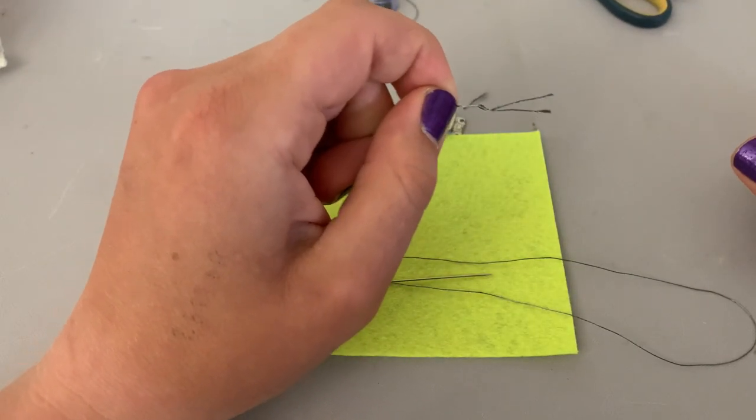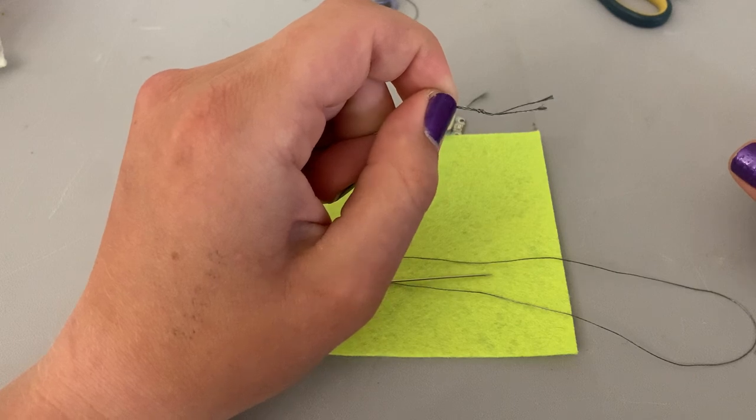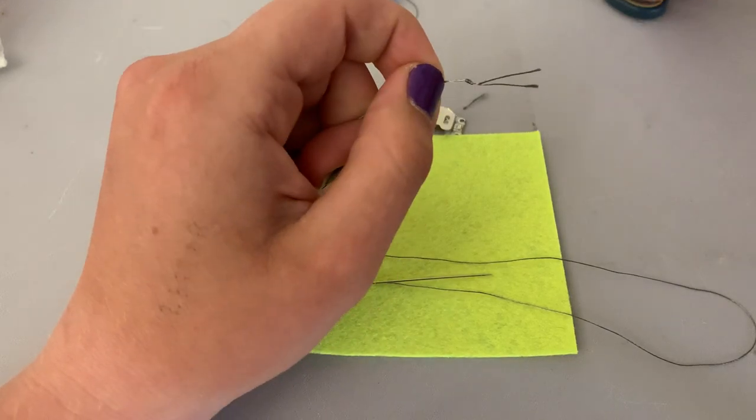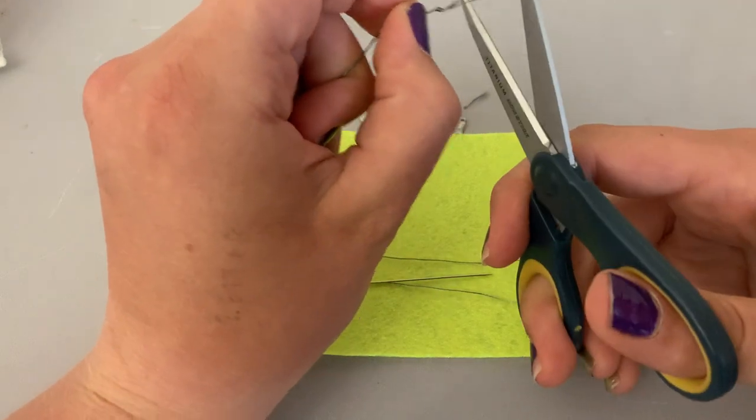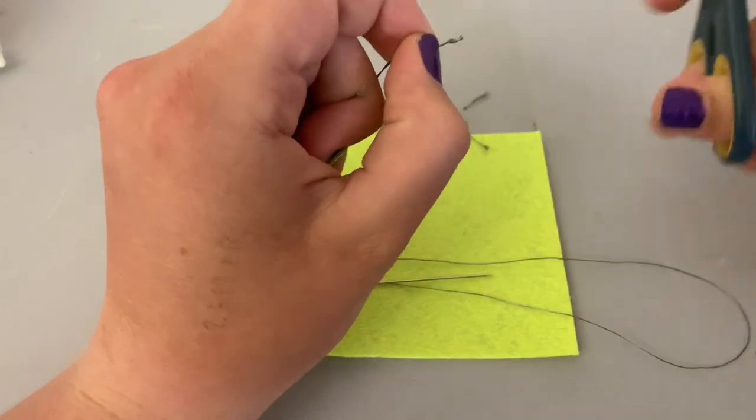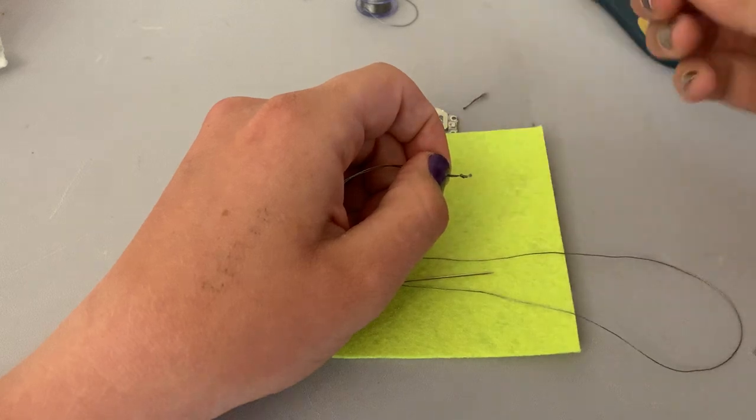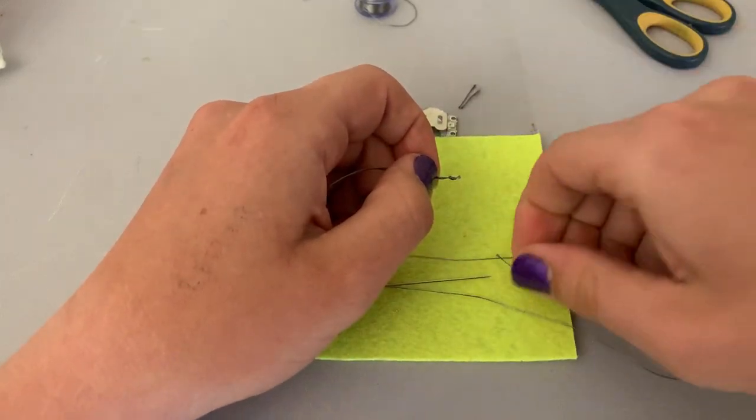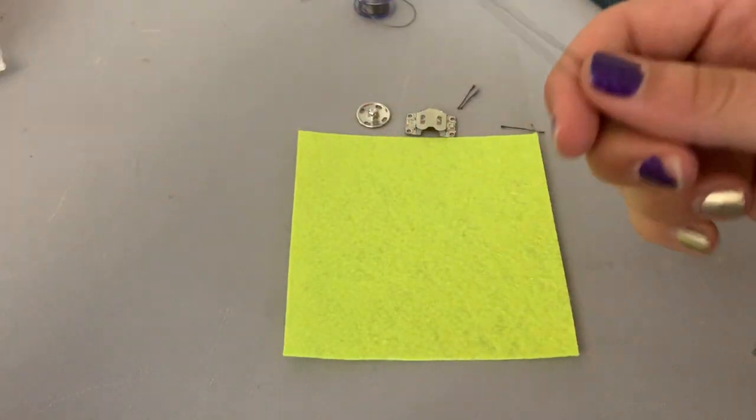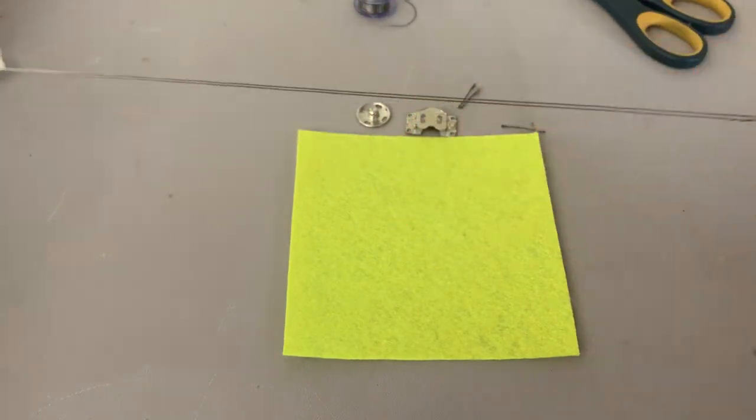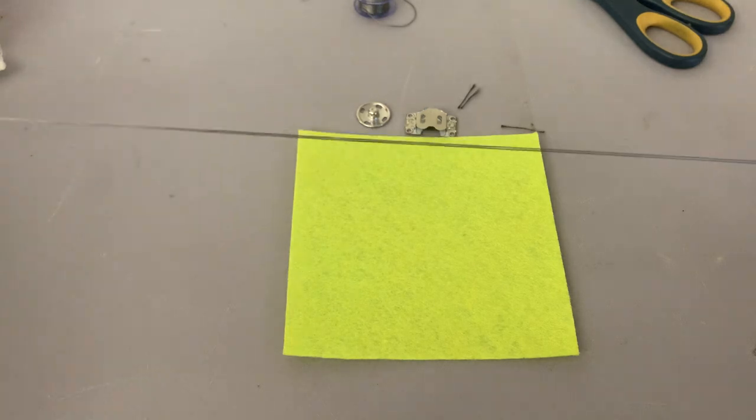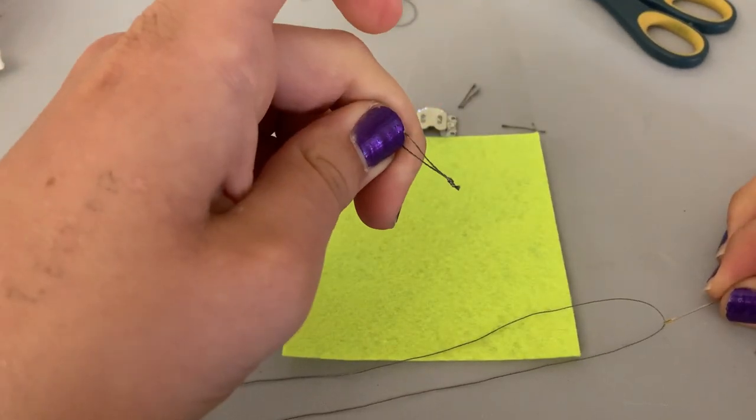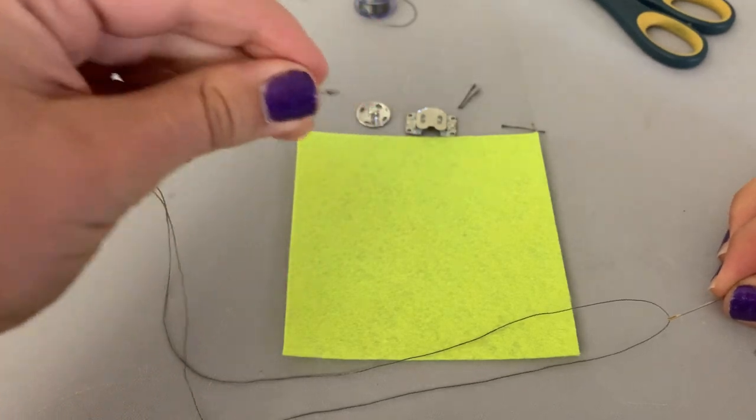After I have that secured knot, I do want to clip those two tails, the two ends of the thread. The reason I do that is because these little tails can touch each other and create short circuits. So now I have this. I pull my needle to where it's like halfway. So now I have this length of thread. I have my knot, which has been trimmed. So I can begin.